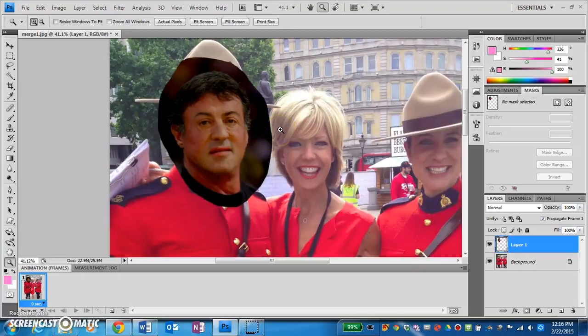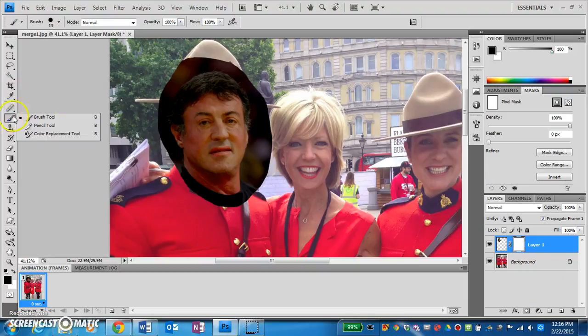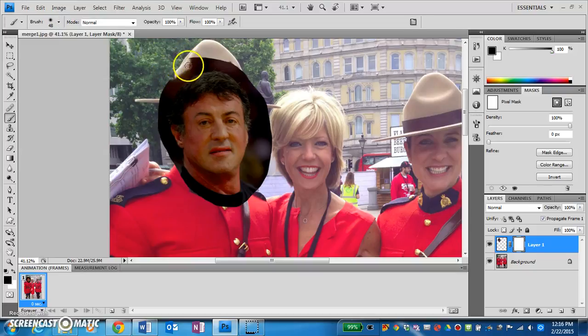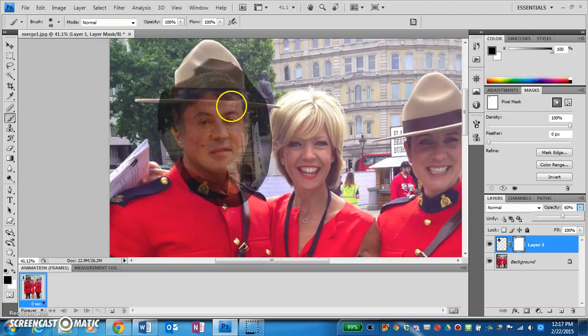And just like we did with the color and grayscale, I'm going to create a mask layer, grab my paintbrush, and start to erase. And again, I can tone the opacity down just so I can see where I need to go. For example, there's the brim of the hat.